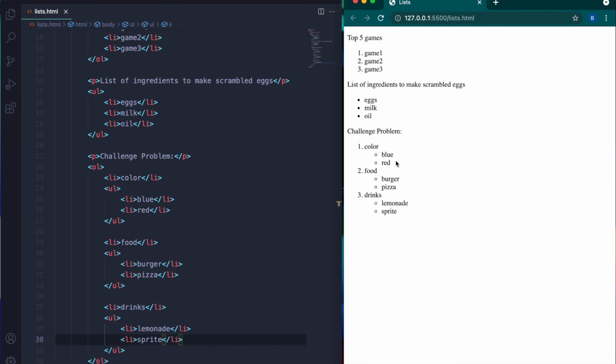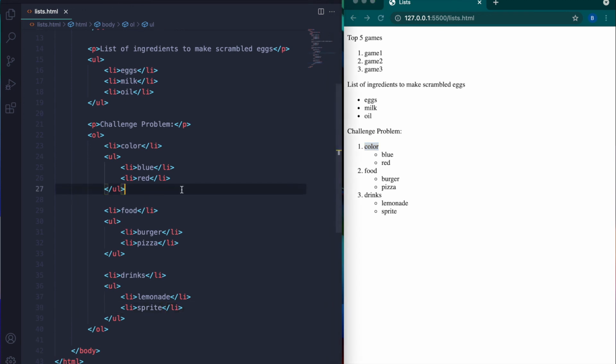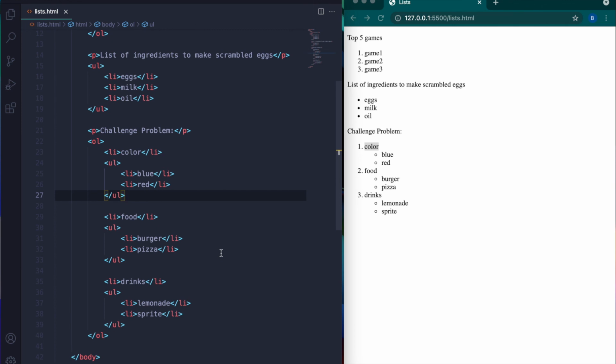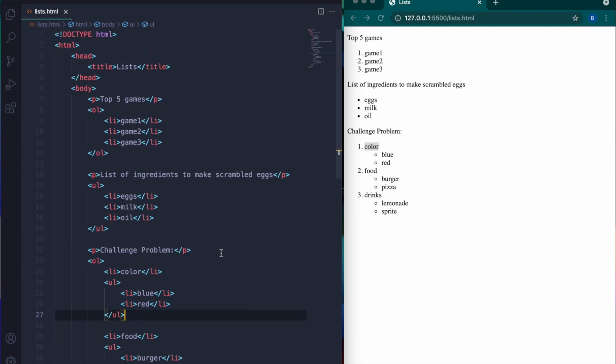So as we can see here, to reiterate, we have 2 unordered list items, and we can tell that because they are bulleted, and these unordered list items are underneath and nested within each of the ordered list items. So if we look back to our code, we can see that this is the list item for the ordered list. And then this unordered list, we can see it's nested within the ordered list. And that is it for today's video, and see you in the next video.